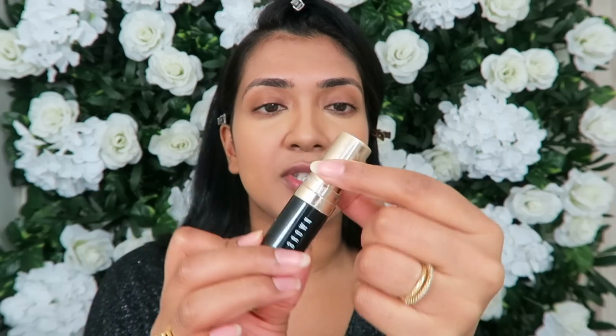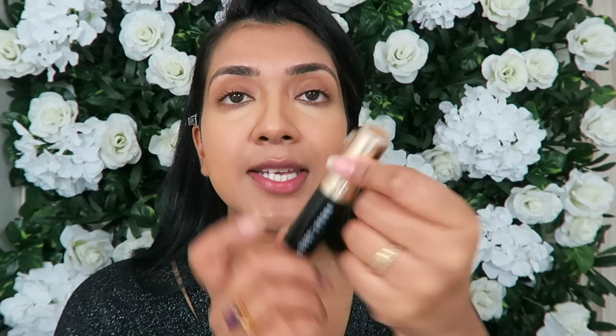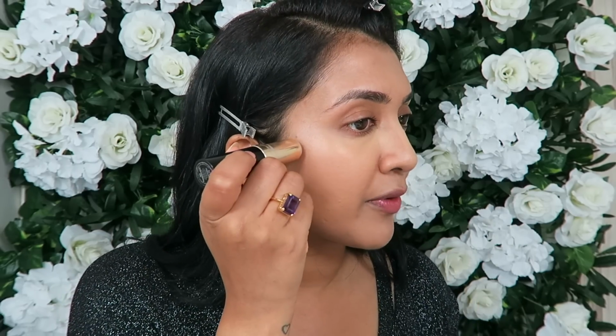But anyway, okay, so this is like my foundation. And now I'm going to go on to contouring. My favorite product, which is almost finished, is the Bobbi Brown foundation stick in 6.25. The reason 6.25 is because it's more of a neutral color, so it's not very orangey. It's actually a little bit more of a cool tone, which I prefer.